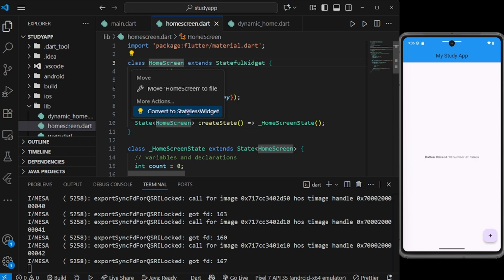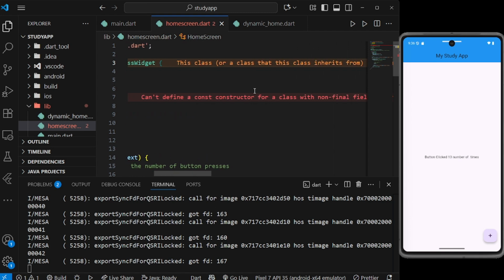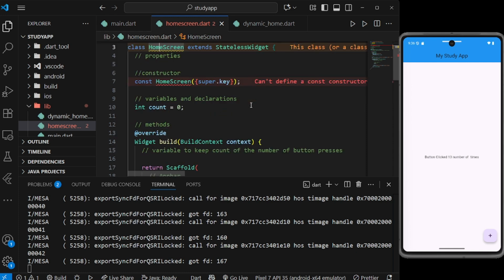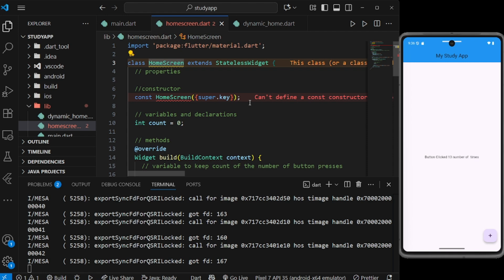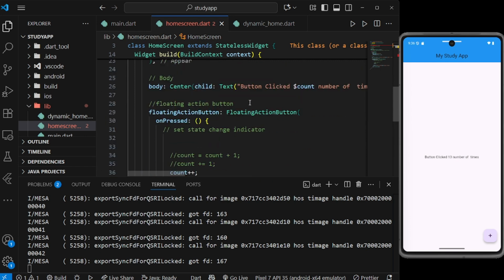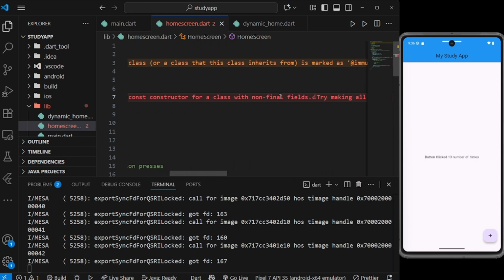So if I click on stateless widget and I press on this class, it says this thing inherits from a class marked as immutable. Let me go to the bottom where the issue is. It says it can define a constructor for a class with non-final fields.